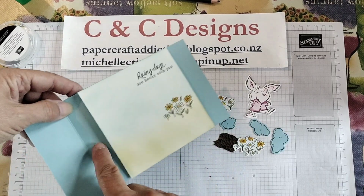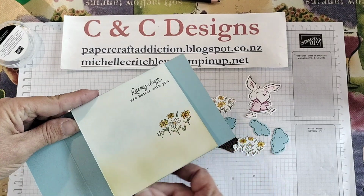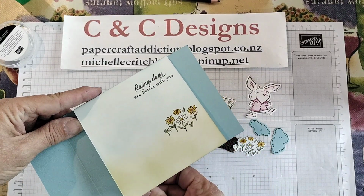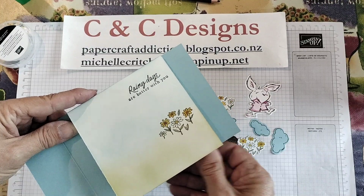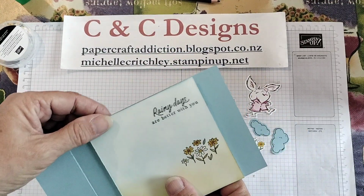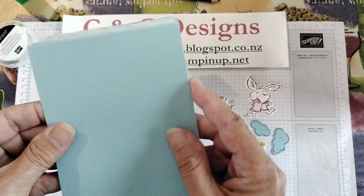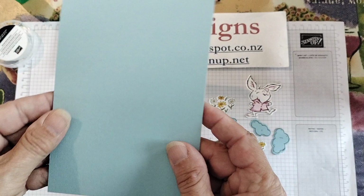So here I'm trying to get even space on both sides of the blue, and also it should fit nicely at top and bottom, because this is 10.5 centimeters and that's 10.5 centimeters. So roughly looks the same. You can flip it over, check that you got no bits hanging out.